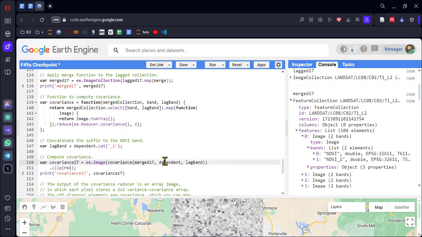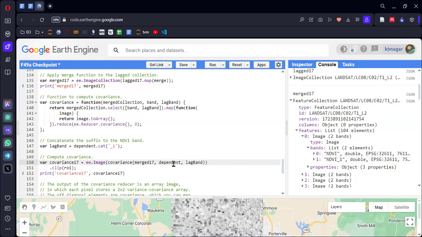Our dependent is the NDVI_1 band, and the lag band is the NDVI.